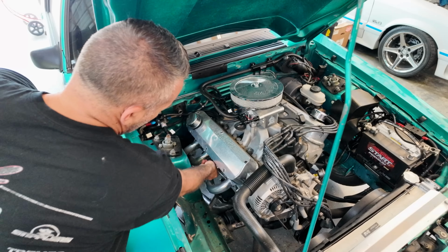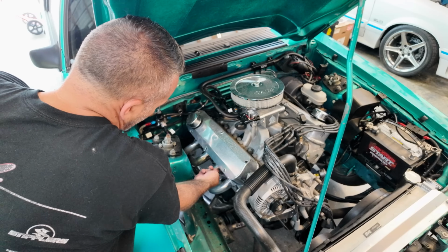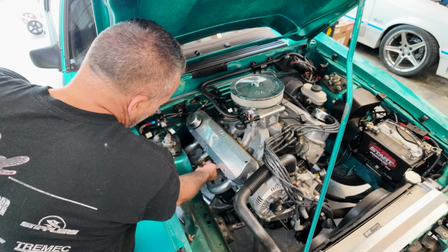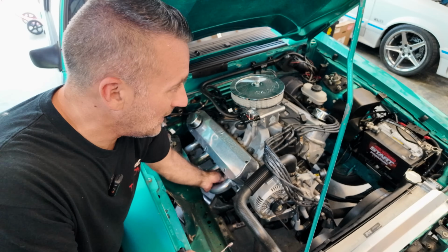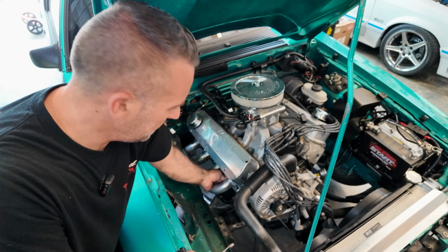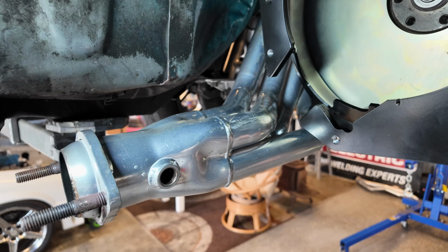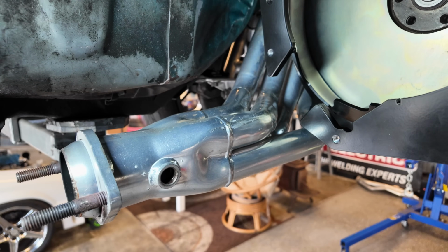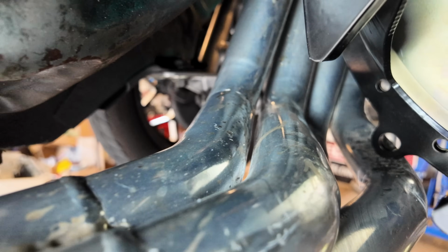Now the driver's side, you really need manual brakes because it starts to become a nightmare over there. So I'm hoping that we can take off this side and squeeze that thing in there. We'll see, I don't know. Well, I guess I should have looked up whether these BBK headers would work with a T56 Magnum 351 Windsor swap, because it doesn't.